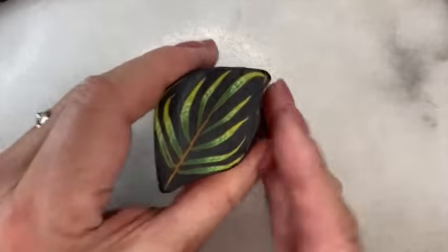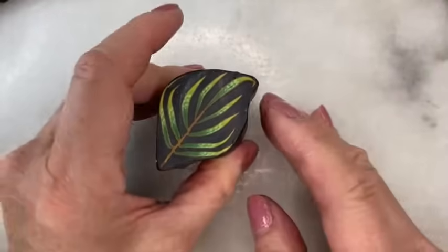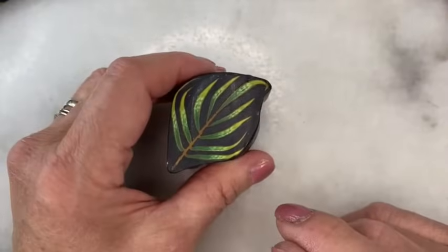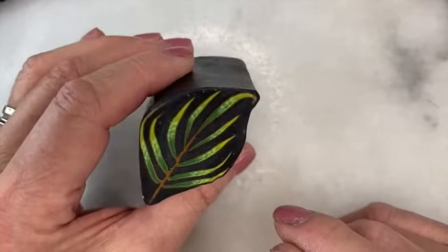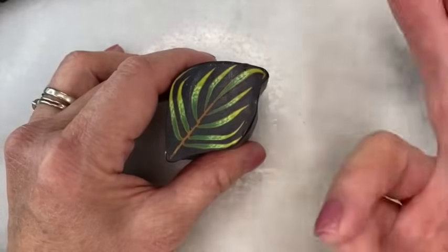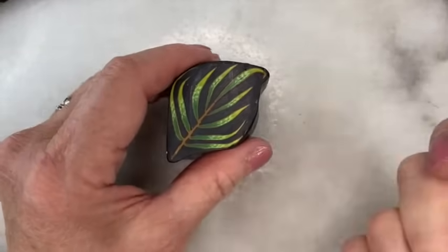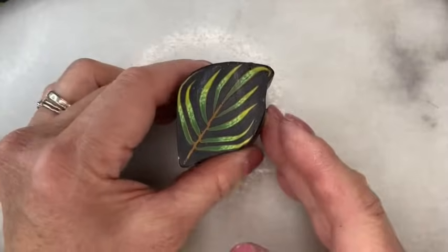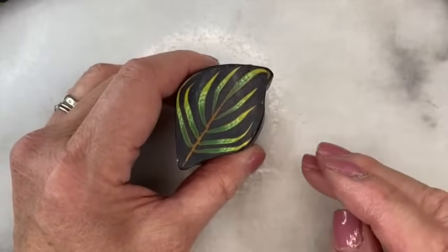I love this. I love this leaf. And you've also seen in some other classes the way it can be used. And I know you guys, you'll know what to do with these. Now, you might try packing translucent instead of black. Then you can slice thinly and overlay them and they would be quite beautiful. Maybe someday I'll do that.